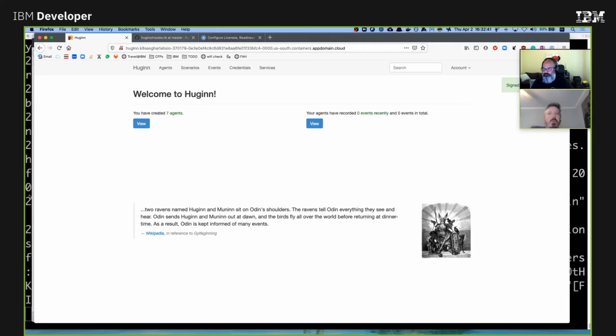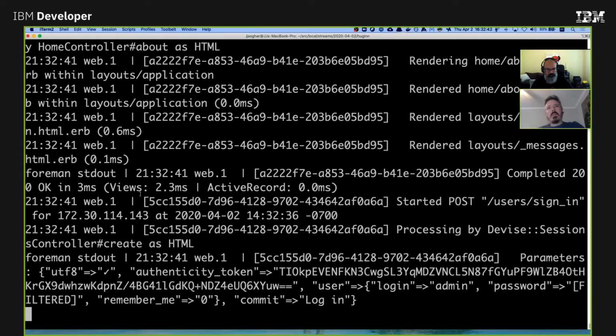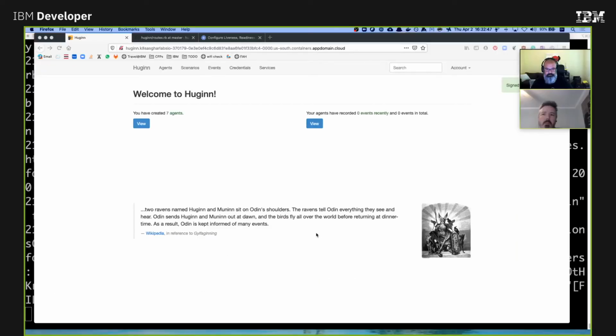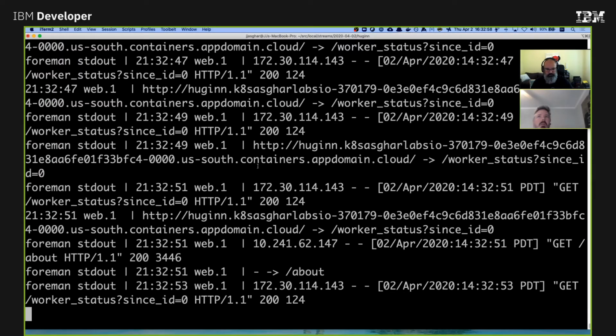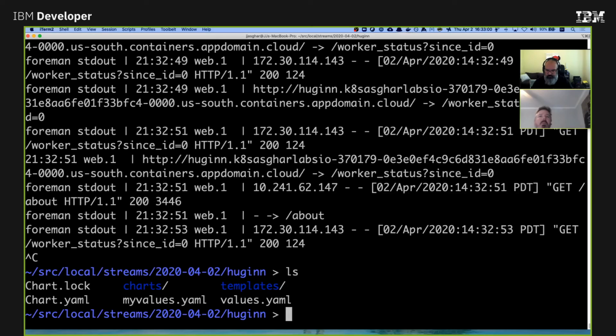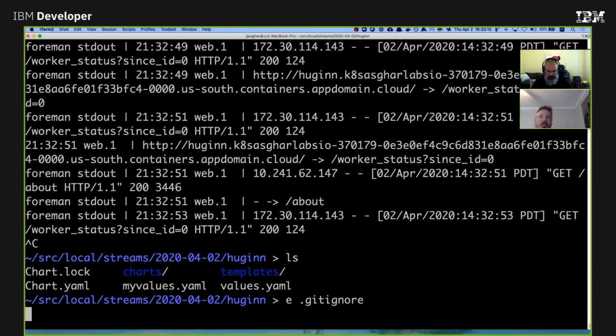Okay. Well, I feel like we're in a pretty good space here. Might be a good time to start wrapping up. Okay. There's definitely a few takeaways. I think we should probably follow up with maybe a work in progress pull request, adding the Helm chart to the Git repo. So do we want to do that?